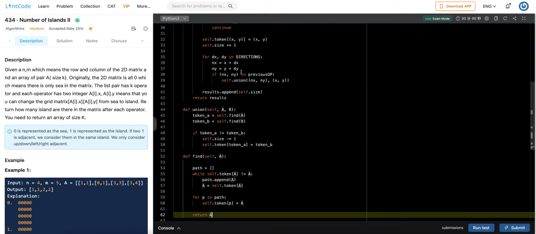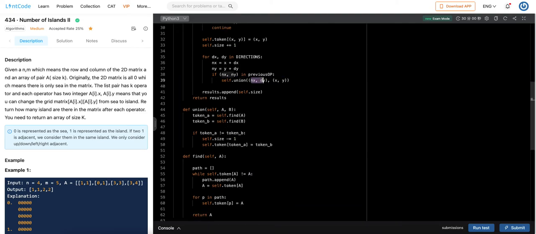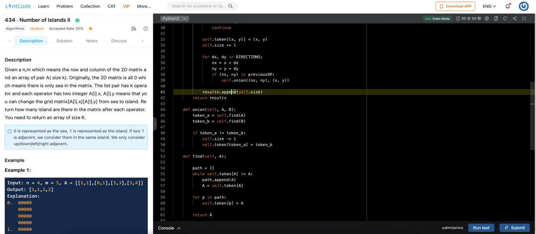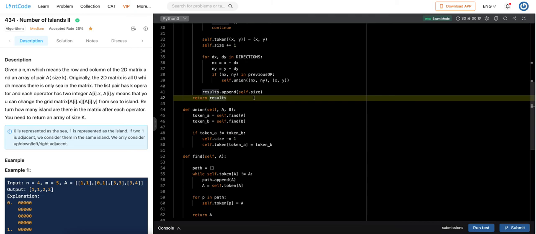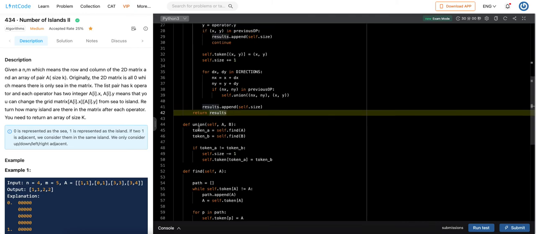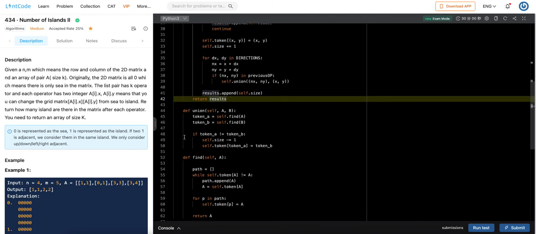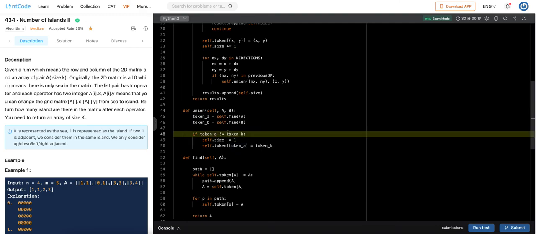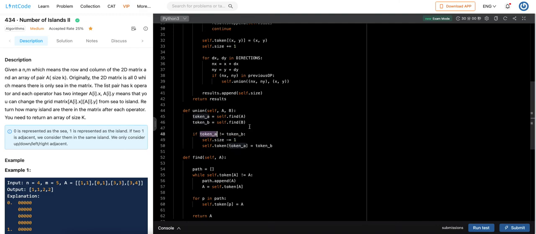Let's see. If now in previous, I do these two together, and result.append(self.size). So this line is not performing, which means that they're actually the same, which they should not be.